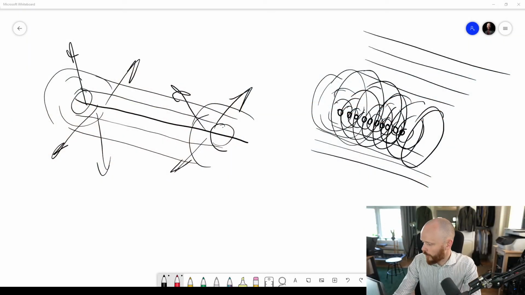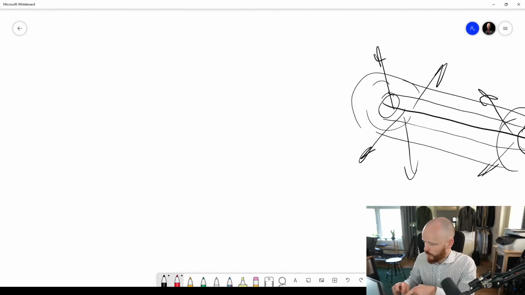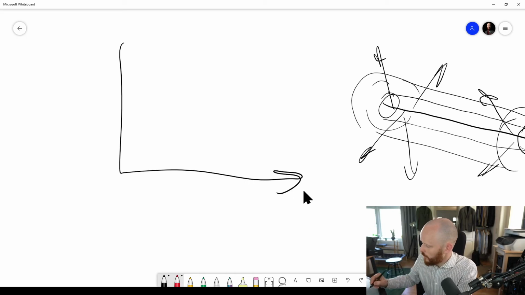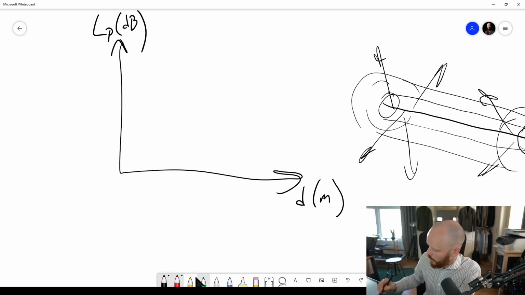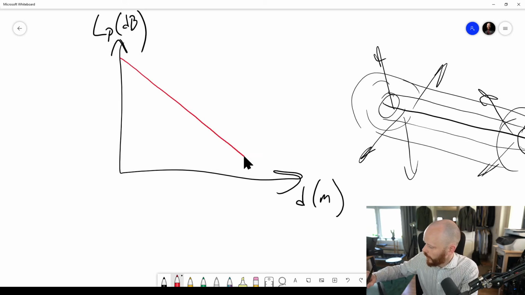Let's make a drawing of it. Say you have distance here in meters, and sound pressure level here in dB, and then you have a point source. You want a certain sound pressure level at the back of the concert, at a bigger distance, and the point source dies off like this, and this is the level you want to have, at least this level, so it's going to be a proper concert.